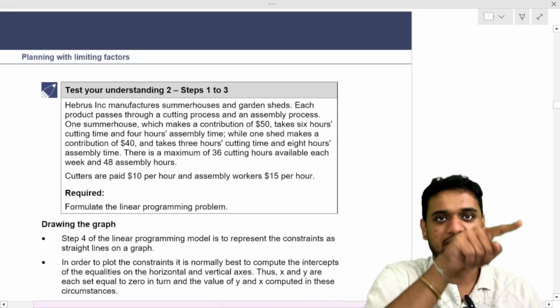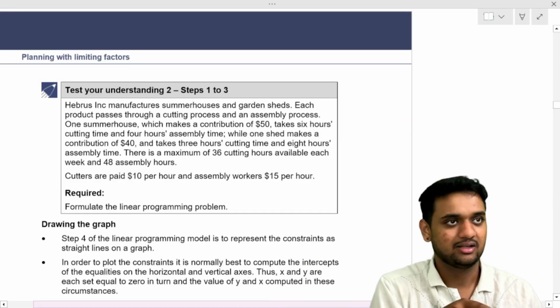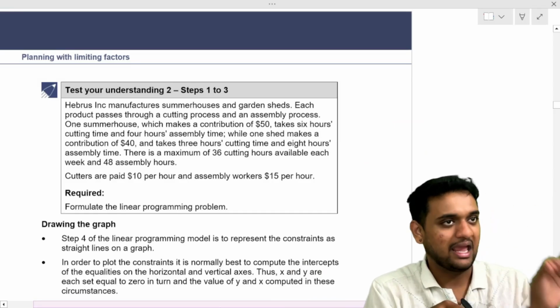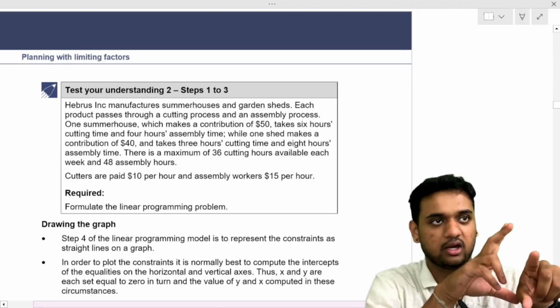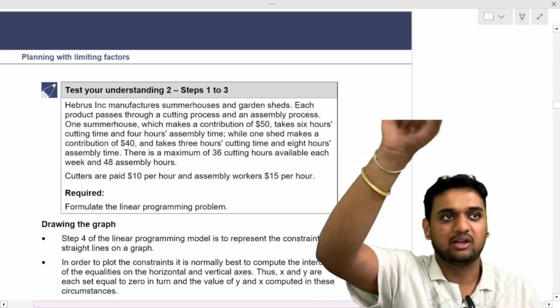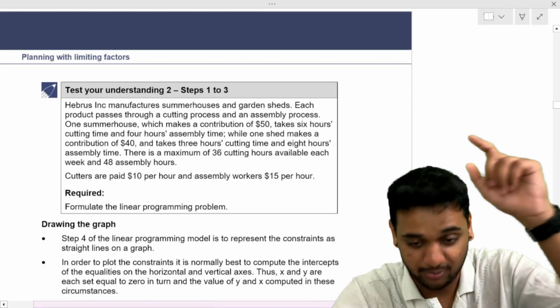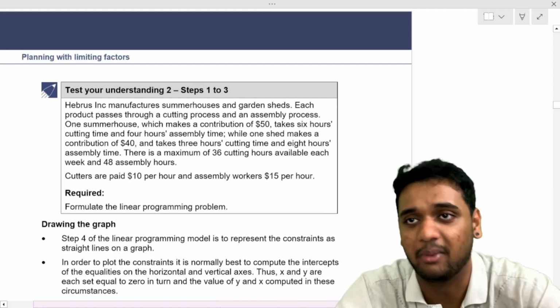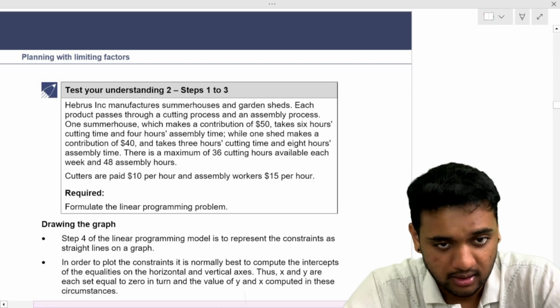Which is the common shaded region? Everything you draw down, which is commonly shaded by all the lines. Take all 4 points. A will definitely not be on the line; it is something between the other 3 or 4. You can either use the big method or the ISO contribution line, which will be given in the question. From there you go above. Whichever point is there, solve and find it. That will be your common point. Substitute that in the maximum contribution line. That is the maximum contribution you will get from the most optimal production. That is the process.